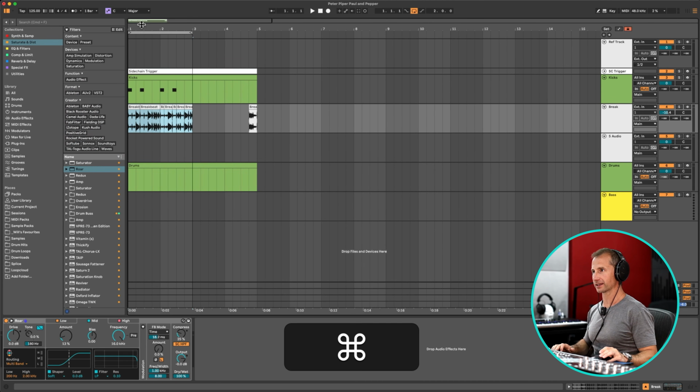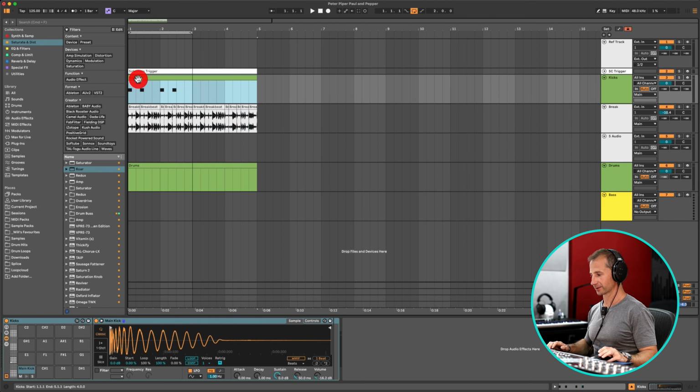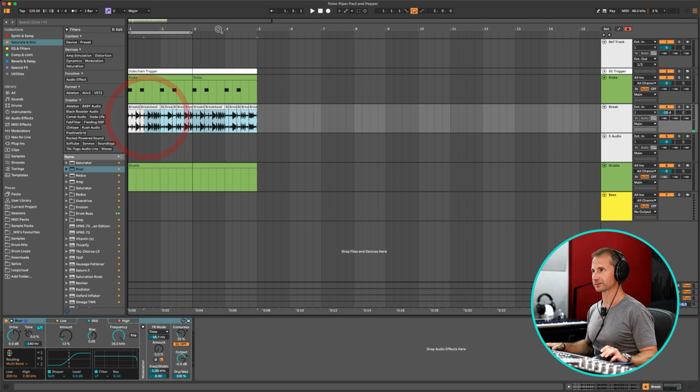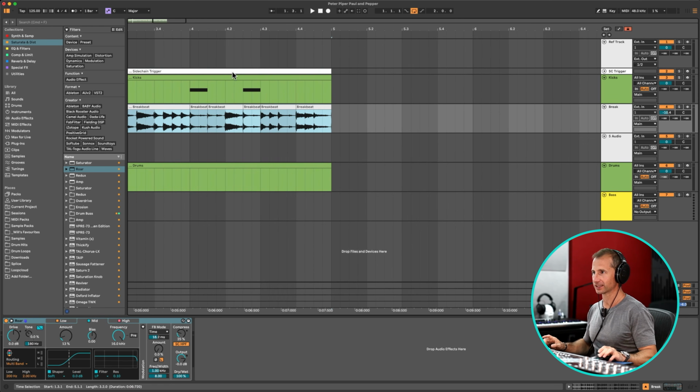So let's just duplicate that, everything apart from the end where we're going to keep the drum fill. And then let's duplicate the kick. Whoops. Like I said, not used to this mouse. In fact, there's something else I'm going to add there as well. A nice little cheeky drum fill.